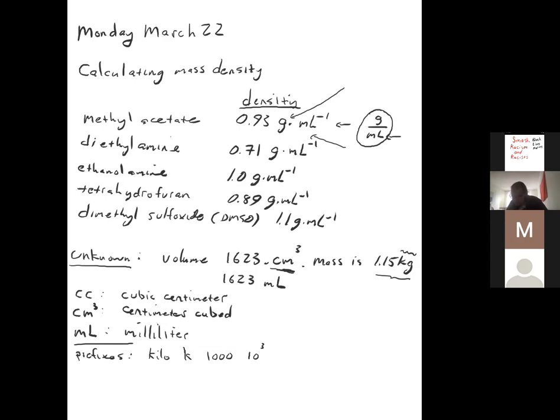So here's what I'm going to do. I'm going to convert this mass in kilograms into grams. And that way it'll be the same units as our density over here. So let's take our 1.15 kilograms, and I'm going to do a conversion. Now, here's how I'm going to do it. I'm going to write it out that 1 kg, 1 kilogram. Remember, you got a number, a prefix, and a unit. That would be equal to 1,000, because a kilo is 1,000, and then grams, right?